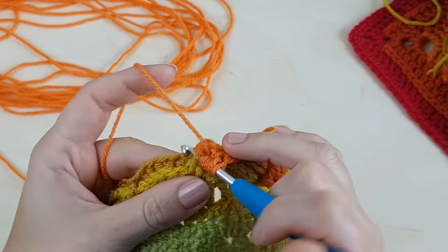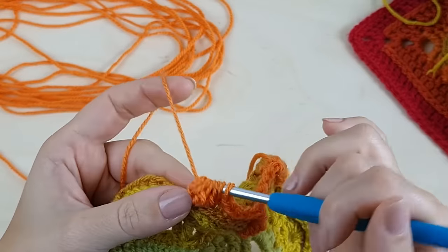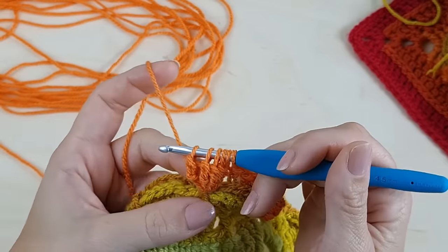Oh, does that sound right? Yeah. It's kind of hard to think and speak and crochet at the same time sometimes.